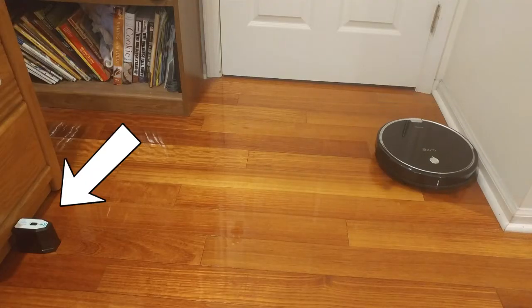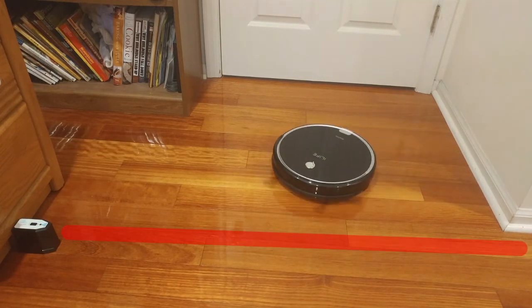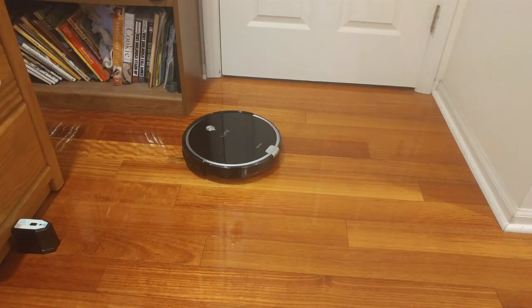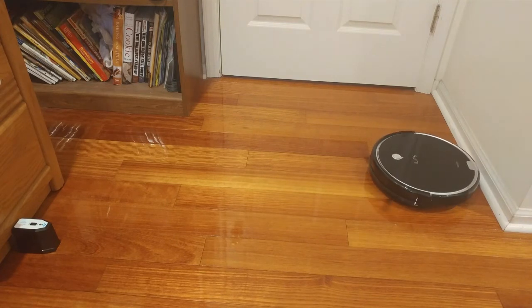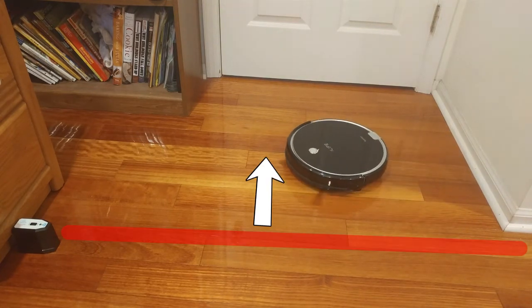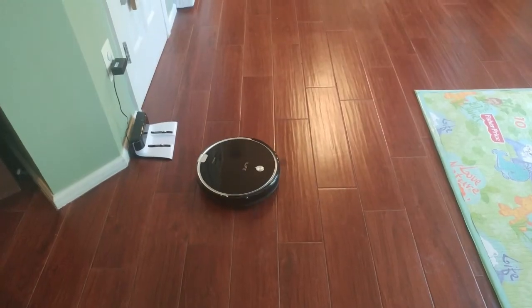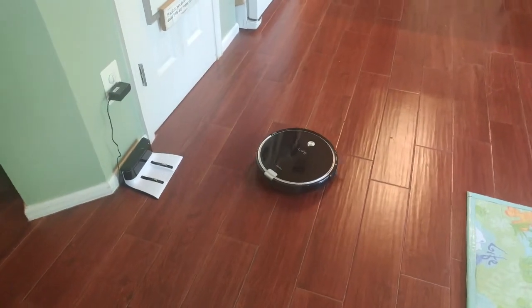The virtual wall blocks off an area by creating an invisible line the vacuum cannot cross. This is useful for containing it to a single room that has one exit. If you have multiple virtual walls, the vacuum will not cross any of them. Make sure to pay attention to which side is the working area, otherwise the robot will cross the line and get stuck on the opposite side. There's also a buffer around the charging station that the robot tends to avoid until it needs to go back for charging.